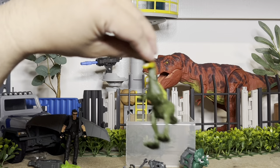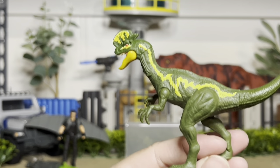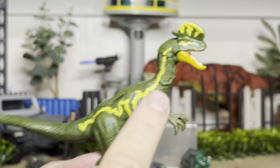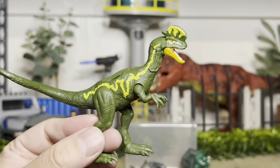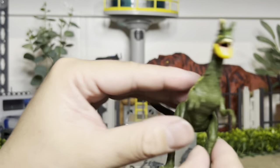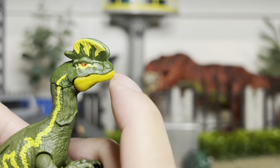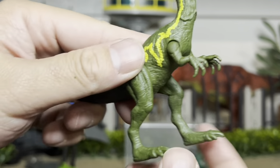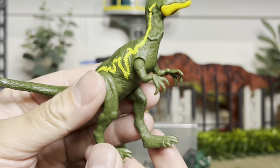And then you also get the first frill-less Dilophosaurus. I don't know why I thought it would be so much bigger, maybe from the photo. It's the same size as the other Dilophosaurus that we've gotten. The frill is now sculptured into the dinosaur instead of being a separate frill. The color looks almost like the one in Jurassic Park, except it needs some white outline — I think it'll be better along the tail also. This one doesn't come with any type of action feature, doesn't spit or anything, and is articulated at the mouth and the arms and legs. The legs are kind of stuck. The only plastic in the box was in between the legs so they don't get all mushed up in the packaging.